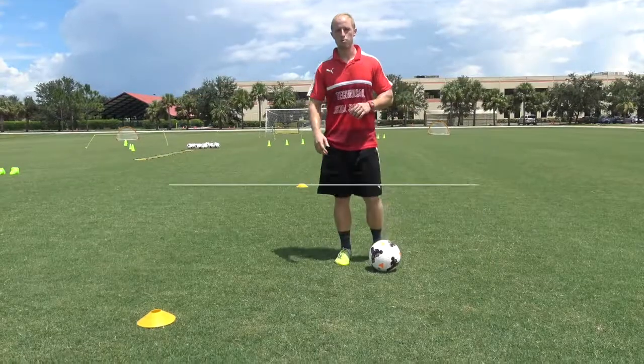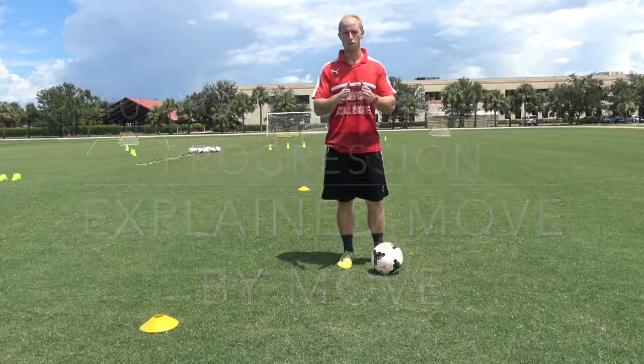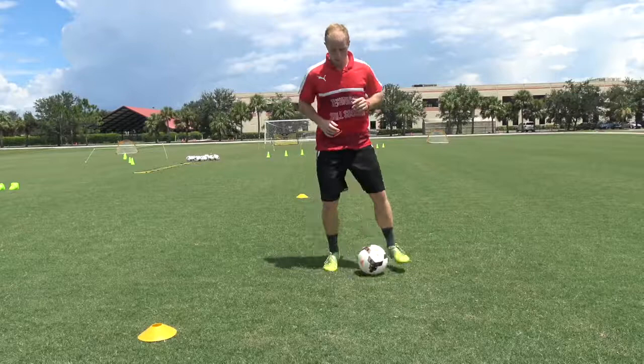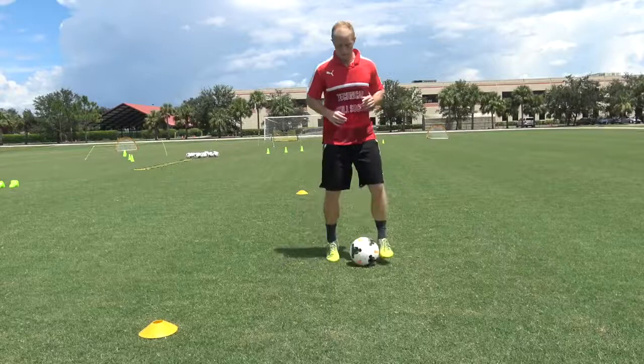Guys, today we're going over the dribbling progression, all the different moves in it. So the first one we do in this big long dribbling progression is the basic pendulum in place, where I just knock the ball back and forth with my feet, getting a good rhythm, using the insides of my feet. Pretty easy. Next we'll progress into the triangle pendulum.